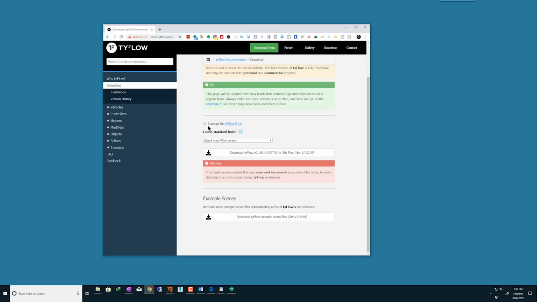So to start out, just like anything, we need to accept the initial agreement, and then we just need to choose if we're using V-Ray, whether we're using V-Ray 3 or V-Ray Next. Now, if you're not using the V-Ray renderer, no problem, any of these will work. So for now, I'm going to do the 2017 and 18.